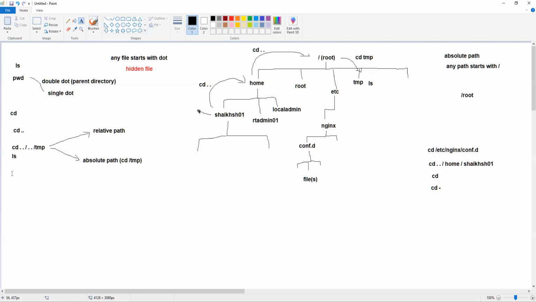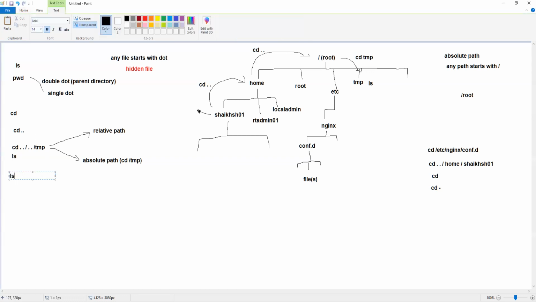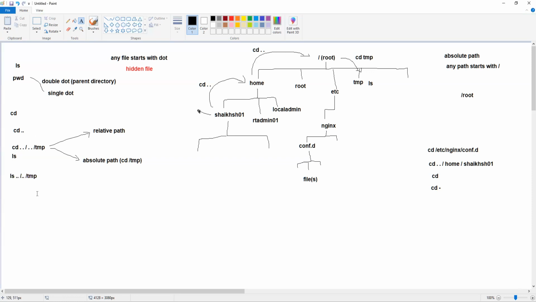Same thing you can do here as well. Instead of doing cd .. and then going inside that directory and then running the ls command, you could simply run this. And this is as good as the example that I've given, right? So you're just peeking in now. You're not inside the directory. You're looking in the directory from sitting here in this directory.